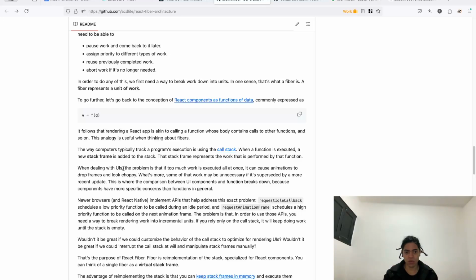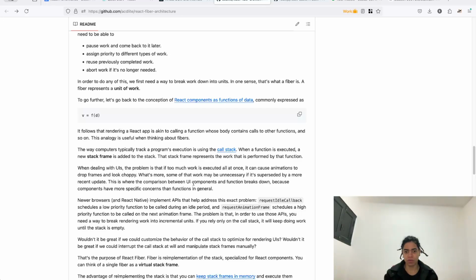When dealing with UIs, a problem is that if too much work is executed all at once, it can cause animations to drop frames and look choppy. What's more, some of that work may be unnecessary if it is superseded by a more recent update.